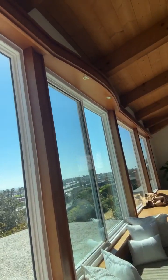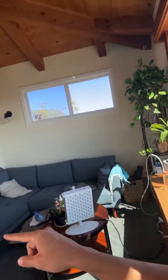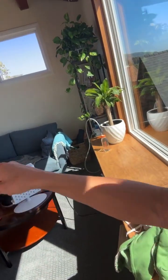I was actually hoping, I've got a huge view of the sky right here. And I work right over there. There's a couch and it's a little bit messy, but I'll show you guys. On that couch is a little grounding pad somewhere right there. My dog sleeps on that. But that's my workstation. I also have an office right down the hallway, but I come in here and I sit on that couch and I work.